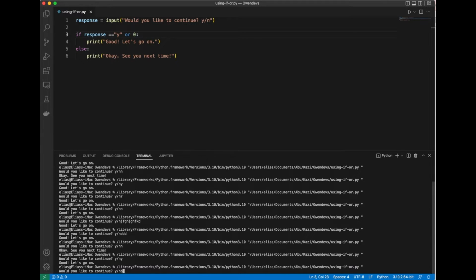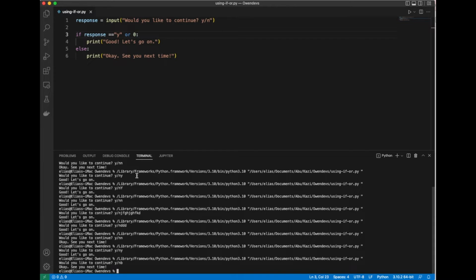If I type B, it says see you next time. So if this is null, then it works. But if you put anything else here that is not null or is not equivalent to nothing, then your program will be stuck going here all the time.